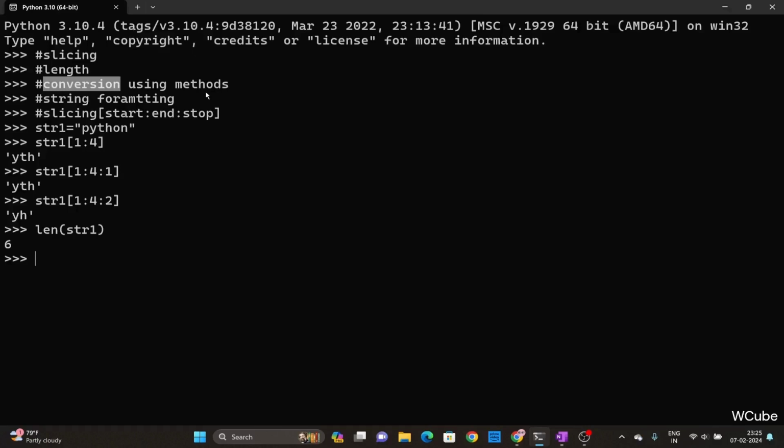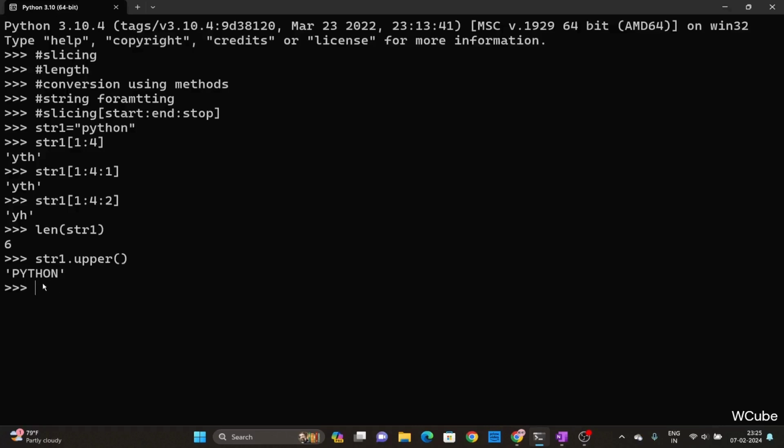Methods are invoked on objects using dot notation. You can use it like this: str1 dot upper. It will print the lowercase characters of the string in uppercase characters.